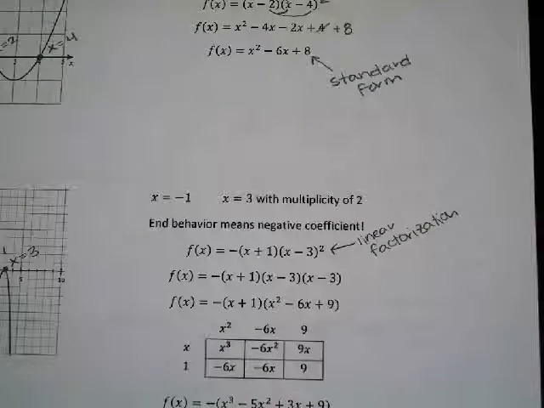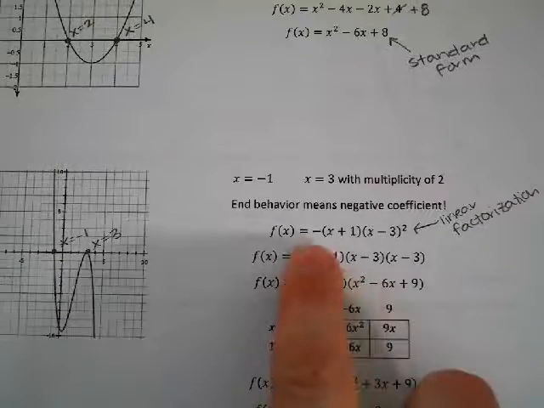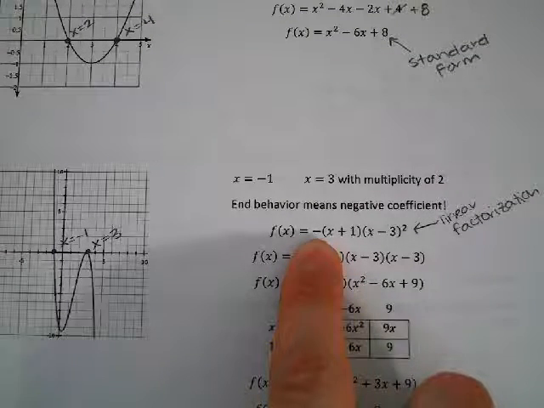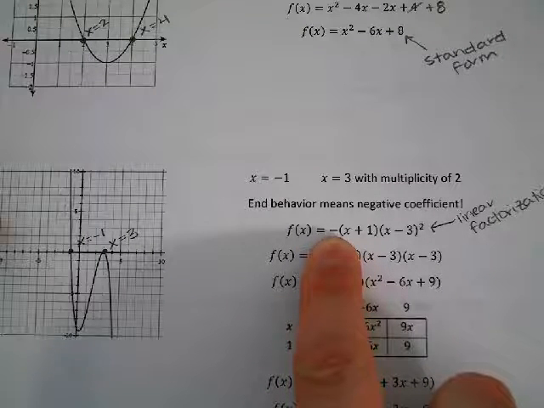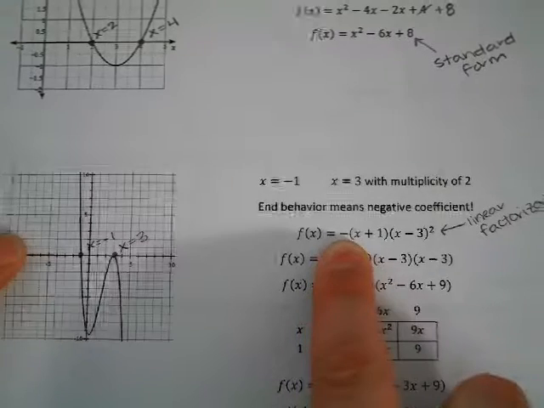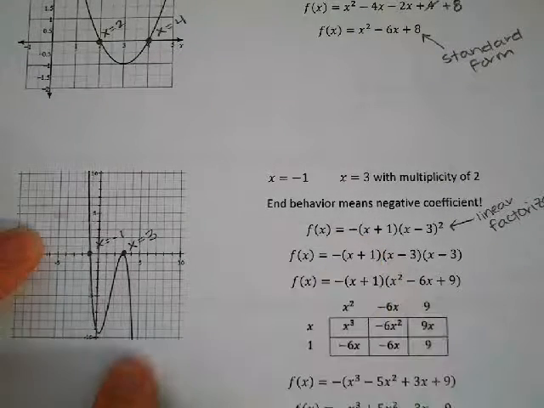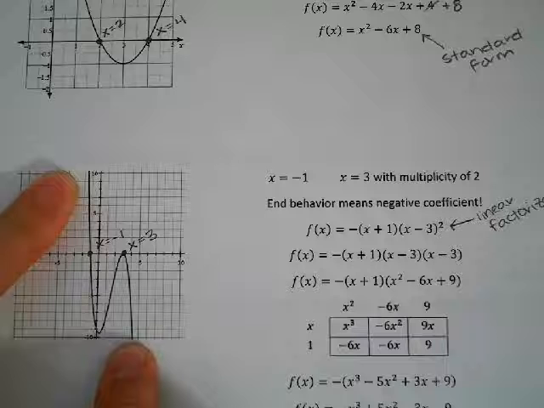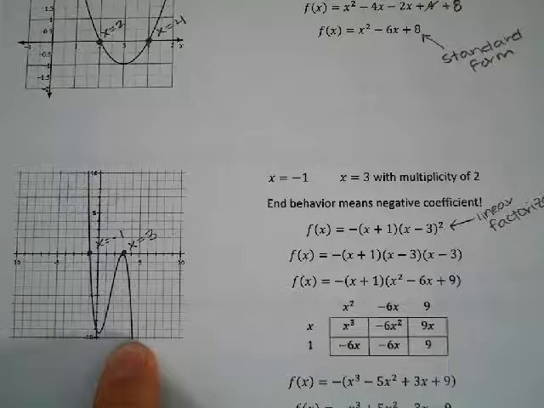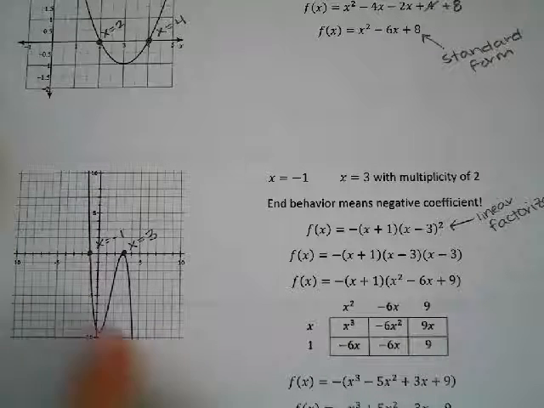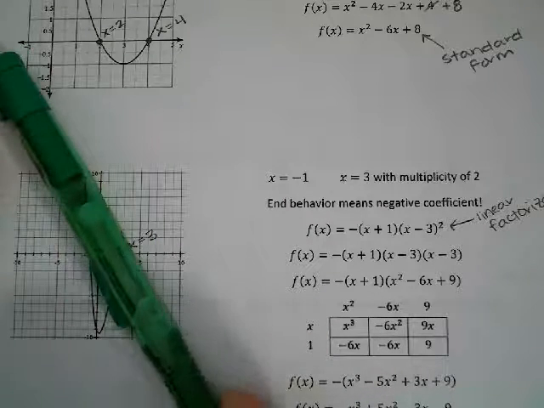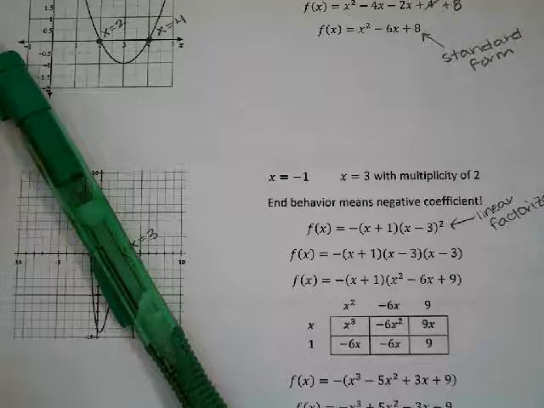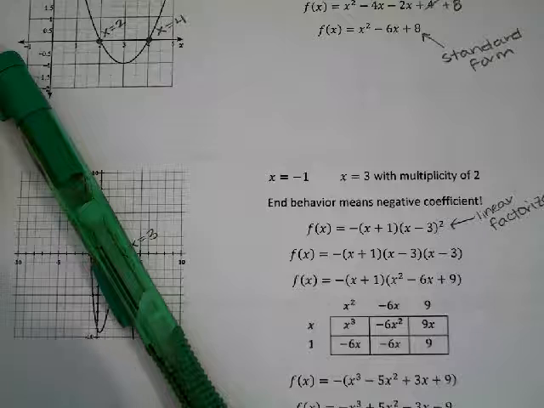And then how could I tell that there should be a negative in front of the problem, just by looking at it? Anyone know? Yeah, Annalise. Yeah, so the arrows, you have one going up and one going down, which means it's got an odd degree overall. And then the first arrow points up, the second one points down, which means that my pencil goes like that, which is overall a negative slant. So I'm going to have a negative coefficient.